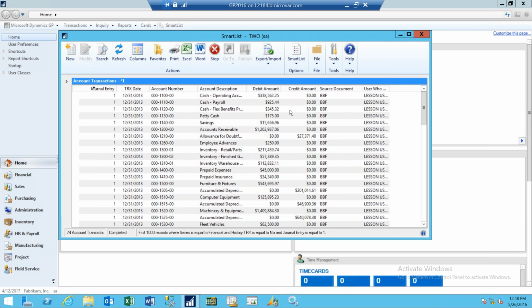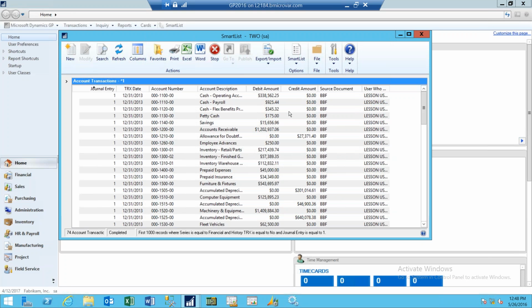I do want to make note at this point that all of the demo that we will see in today's webinar is being done out of GP2016. So as you probably are aware, all of the feature sets, all of those changes are cumulative, so whatever you had in 2015 R2 and before will be reflected in this 2016 version, so all of our demo will come out of the 2016 version so that you can see the latest version and we don't have to go back and forth between the two versions. Okay, so debits before credits.